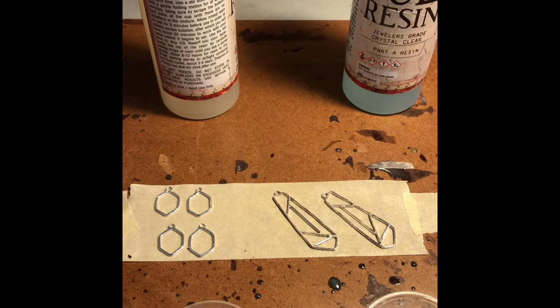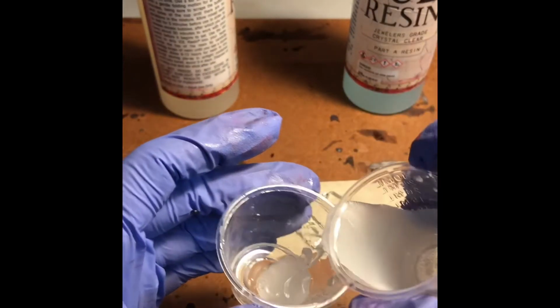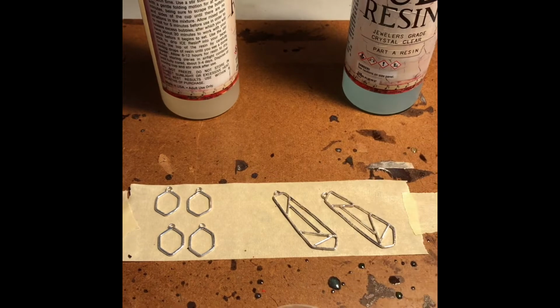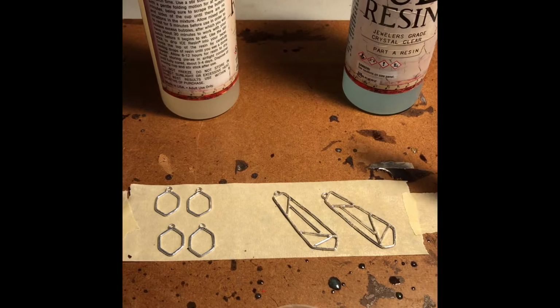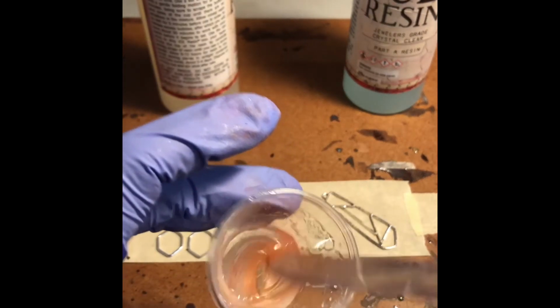I don't want to mix this entire thing. I don't want to make all of that orange because I want to do some gray too, right? So I'm just going to pour a little bit into this cup. And then I have a little blade here, like a box cutter, to shave my powder into my cup. Since I'm going to do ombre, I'm going to start with the lightest shade first. So I'm just going to mix a little in here. I want something in between the yellow orange and the red orange, so that's why I'm mixing the two together. You can see it just sitting on there. I'm going to take my knife and stir it around.